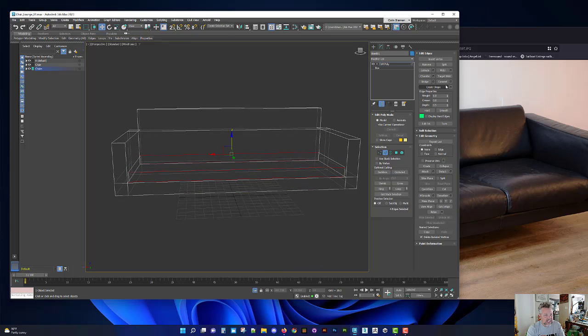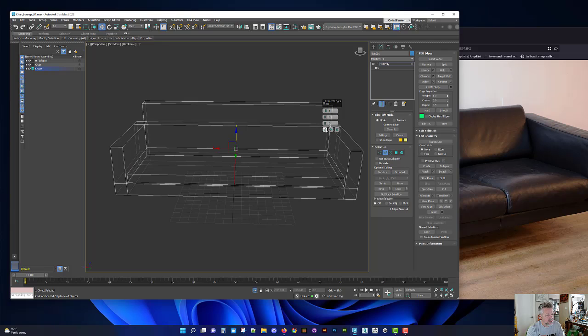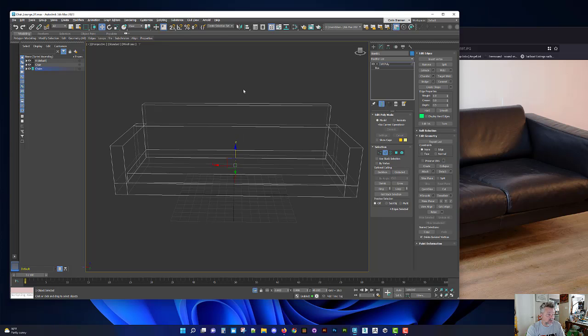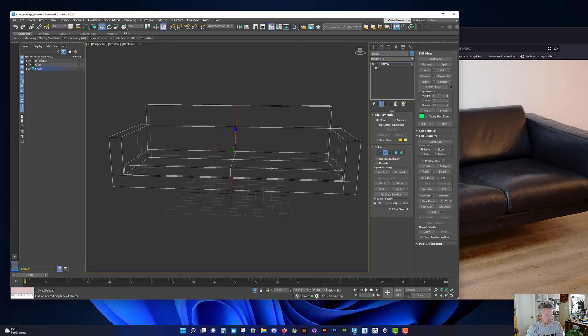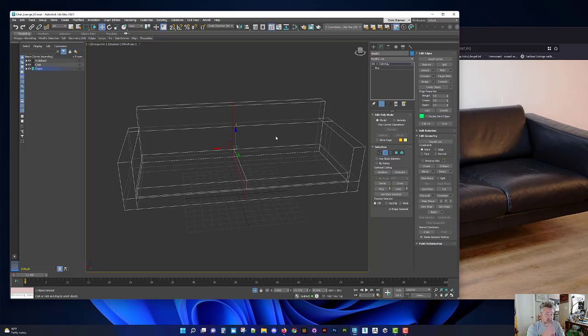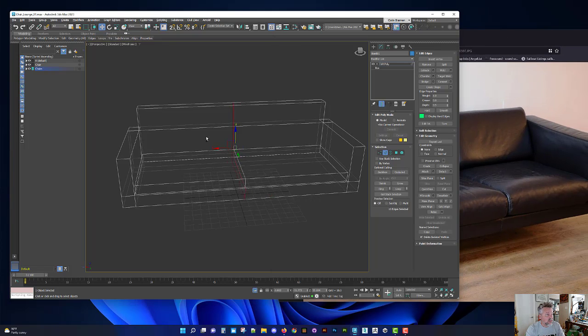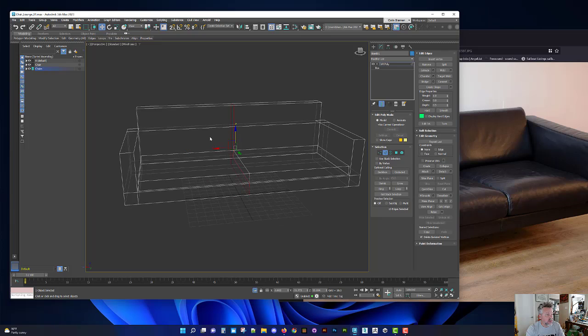And I'm going to split it in half by using Connect. Hit OK. I can do the whole thing actually, and I will, because pretty soon I want to stop worrying about both halves and just worry about one, because we can add a symmetry and just keep going. And since these are both just half cushions, that'll be nice and easy to get our process going in that direction.